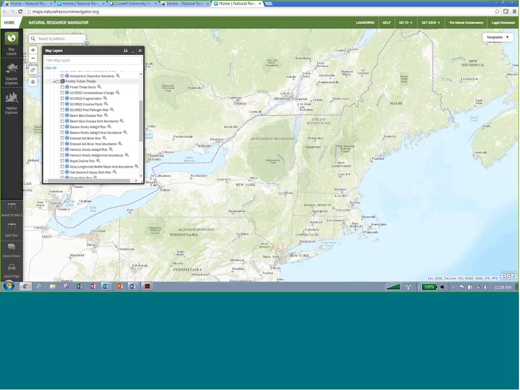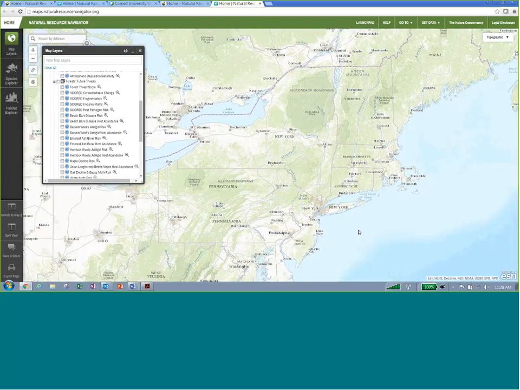And that latter set we were not able to develop detailed models for, but we do have a watch list of those species that we've drafted based on available information. But the data that is in the map are mostly focused on species that we already have in New York and looking at what places are more vulnerable to spread of those species.